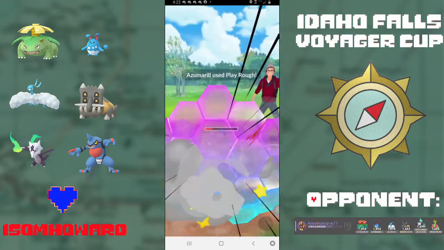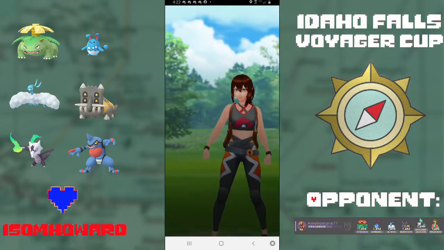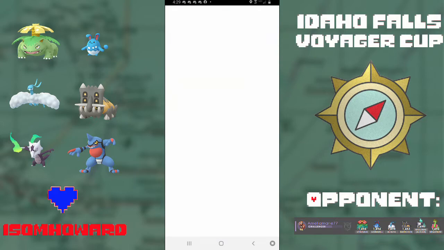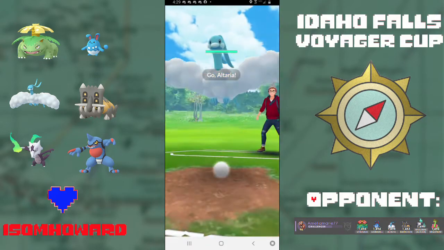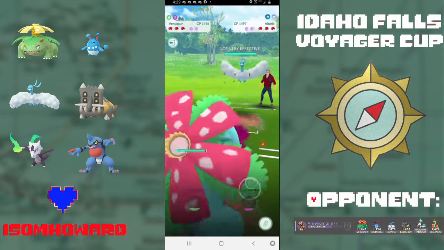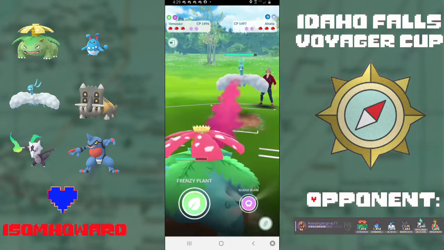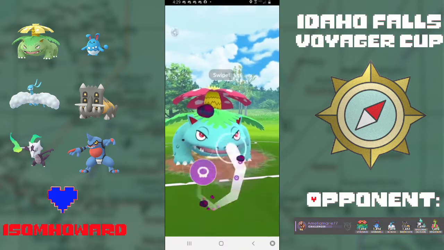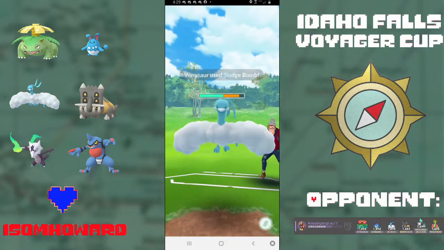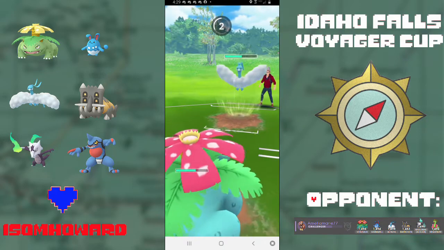We win the lead with Altaria into Venusaur, and we are able to be prepared for whatever she is going to swap in next. So she decides to stay in, which is interesting, because she knows she can get to the Sludge Bomb before our Sky Attack, but not quite. That doesn't really happen. And so she decides to let it go, interestingly, and she's going to come in with Azumarill. And so she has a great matchup here.